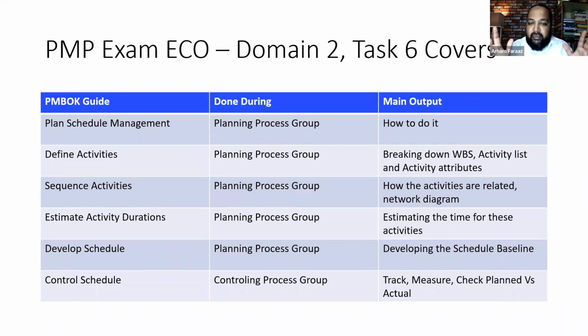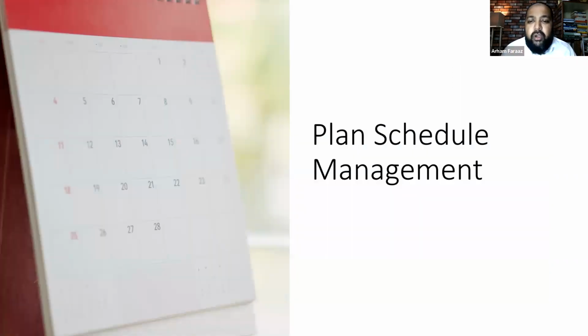You get to understand the entire schedule management process at a high level. And then after that, it talks of estimate activity duration, how much time it's going to take for every activity, right? That's estimation. And then finally, developing the schedule baseline, the critical path that comes up. After that, the most important part is the inspection that we want to check, the controlling process group called control schedule, right? So these are the major outputs we have from these processes. Let's go ahead and see what we have now.